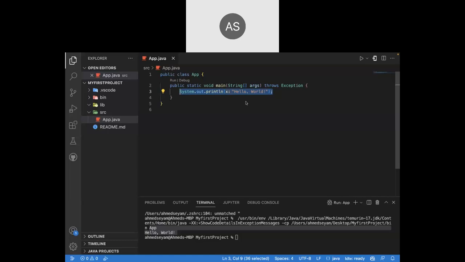For any project in VS Code, you press Command Shift B on Mac, and Control Shift B on Windows. Then it shows no build tools and create new Java project. So I press on no build tools.